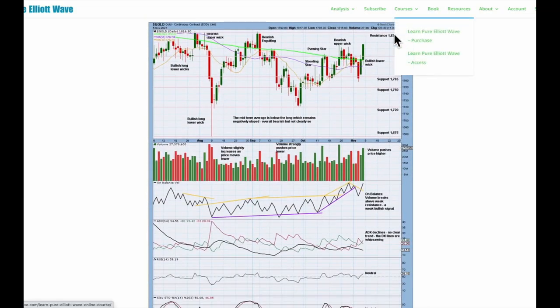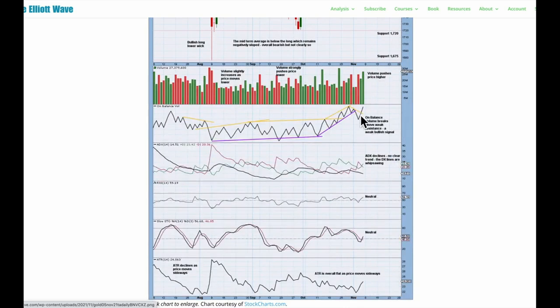At the daily chart level, here's strong resistance at 1835. Support fairly strong at 1720, below that very strong at 1675. Friday's session is really strong. Prices closed very near highs for the session. The bullish long lower wick and push from volume quite strongly suggest more upward movement early next week. But look out for really strong resistance at 1835. Again, if price can close above this point on an upward session with push from volume, that would be a very bullish signal. In the first instance though, look out and expect resistance there.